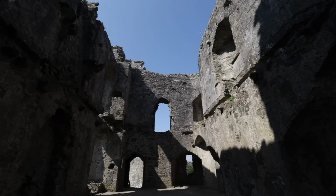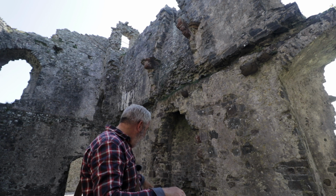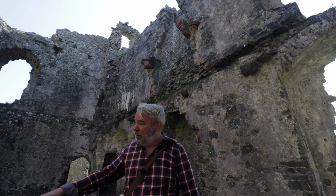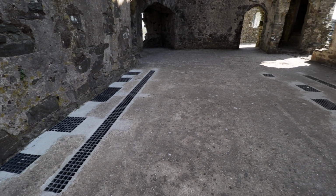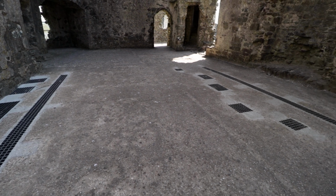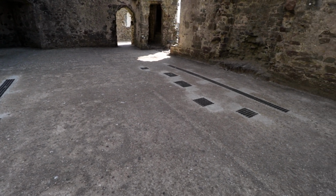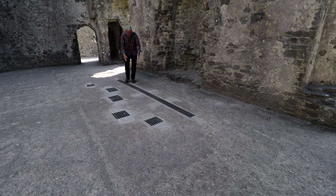So I'm in the gatehouse, and you probably can see the grand fireplaces from when this was accommodation. But on the floor, there's a couple of grids and holes, and they were the locations of the two portcullises, and these were the murder holes, you know, the holes where they used to pour stuff down if they got somebody trapped there they didn't want. So on the floor here, this was the position for one of the portcullises, and these were the murder holes. So if you were trapped down there, they could pour hot oil over you and stuff like that.